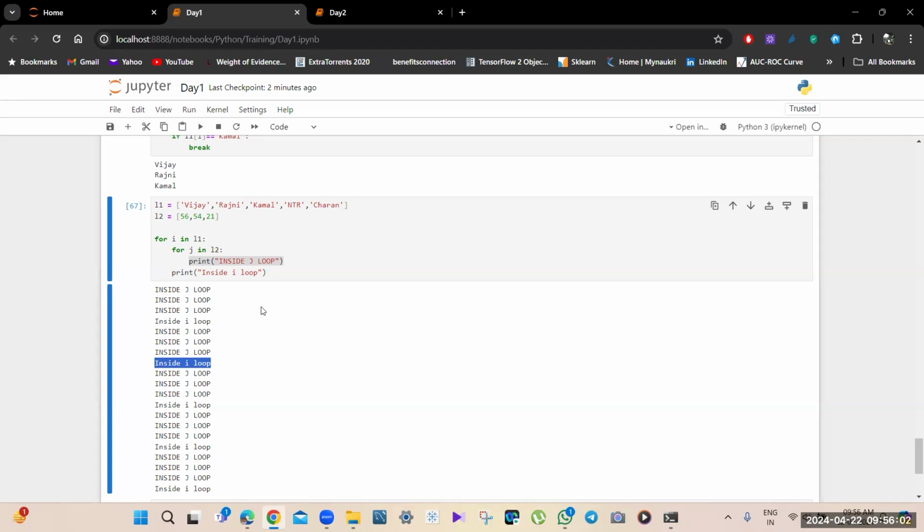Are we clear? Did we understand that? Yeah. Still any doubts? I know for the very first time it might feel a little confusing, but just think it through from a loop perspective: what this loop is doing, what the outside loop is doing, and how the values are getting incremented. That's why I was telling you, it's better if you keep on practicing this at your end. It will be relatable for you.